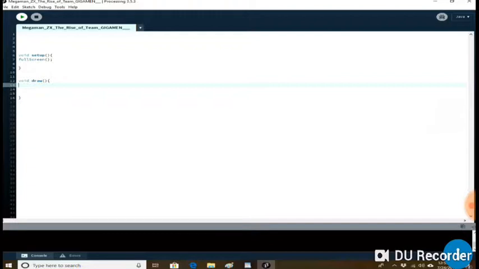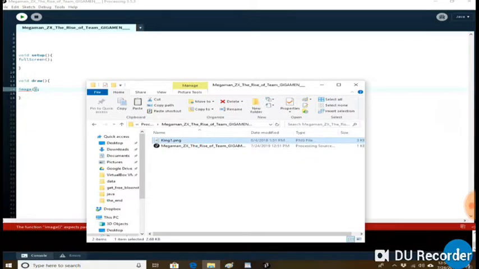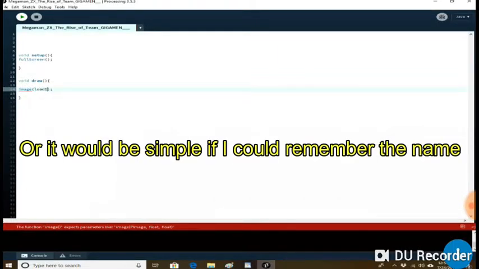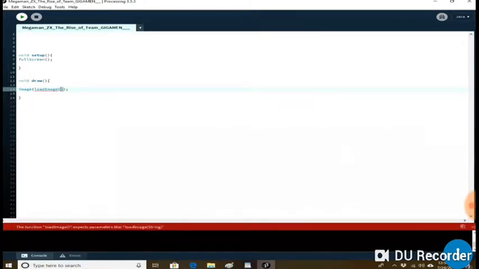Anyway, in the draw, we are going to change this later. We're going to add variables to this, but right now we're going to type in image, and we're going to load the image King1. This picture right here that I just loaded. Now, in order to load the image, it's really simple. loadImage king1.png.